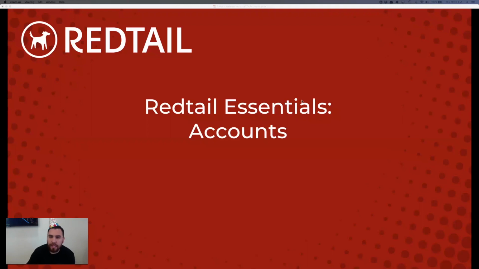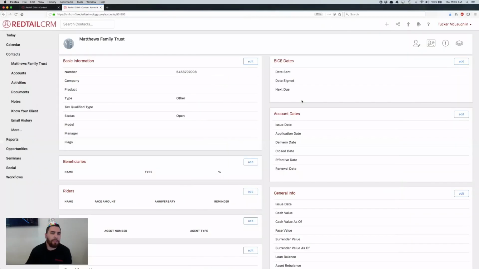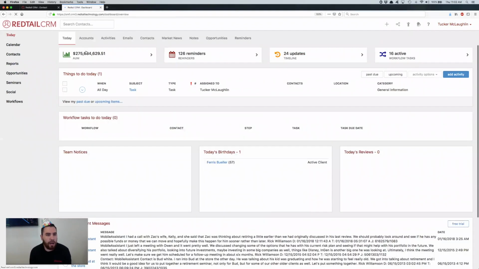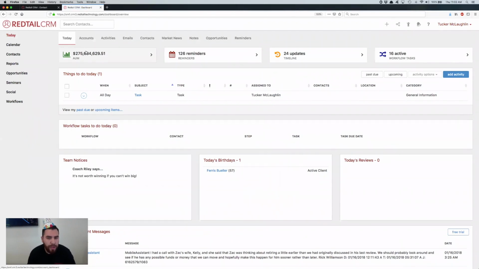We are going to be talking about accounts. This is kind of where that money lies, those numbers that we want to deal with on a daily basis. Great thing about Redtail is that there's so many integration partners that are going to be able to allow you to pull that information in, whether you're using a custodian or a broker dealer or anything like that that's feeding in those account feeds. It's very, very powerful to have that quick glance at what you're managing while the client's on the phone and not having to launch another program.